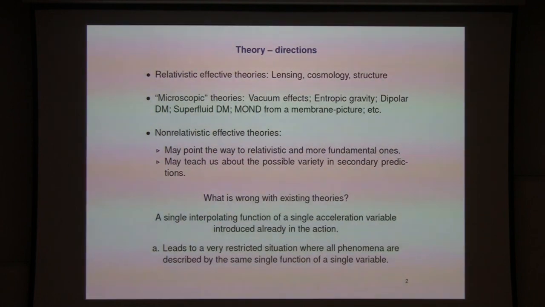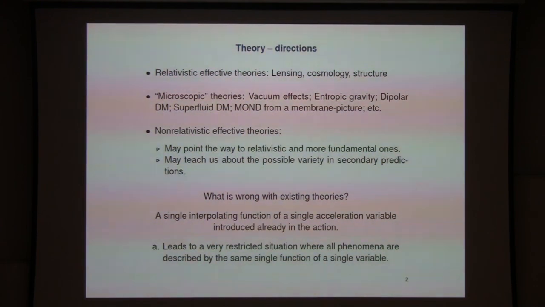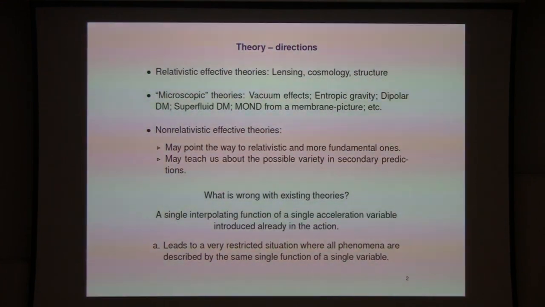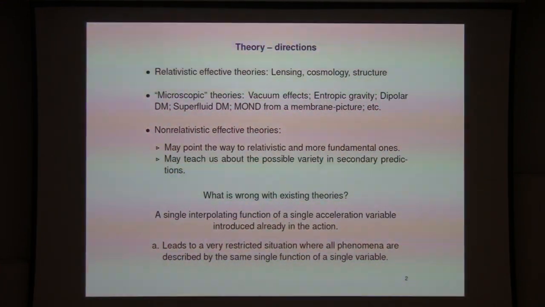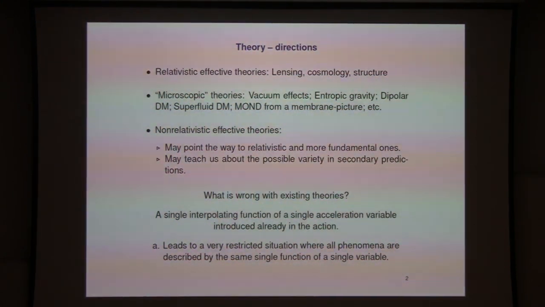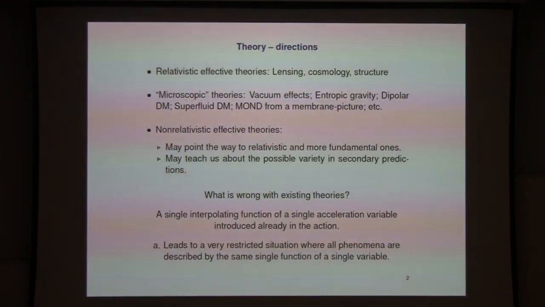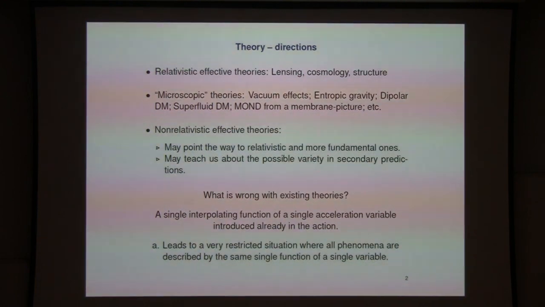And then there are non-relativistic effective theories. So they are not as ambitious as to try to found themselves on some basic principles, but you just write down a Lagrangian for a theory using different degrees of freedom to either describe gravity or the particle degrees of freedom in the case of modified inertia, and you write them in a way that will satisfy the basic tenets of MOND, and so they will automatically give the main results, and then you can look and see what they tell you about other things, not the first key result, but let's say the secondary result, secondary prediction.